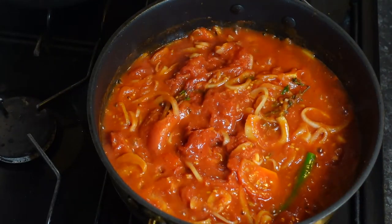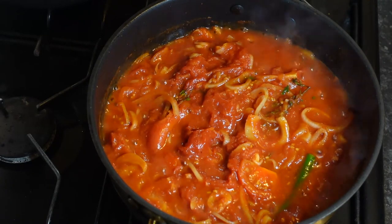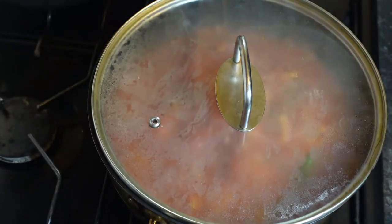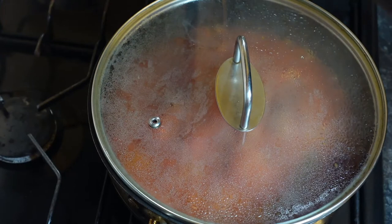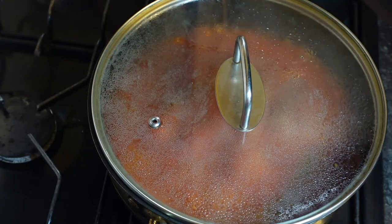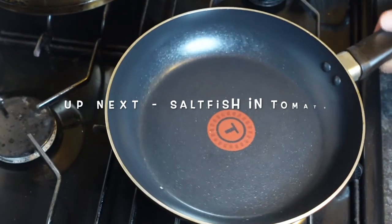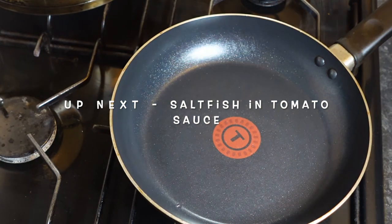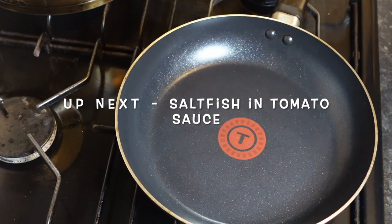So what I'm going to do now is get the lid and pop it on here. If you haven't got a lid, use a plate — but make sure you don't burn your hand when taking it off. We're going to move that to the back burner on medium heat. If it's too hot and the water evaporates and you haven't got a lid, you're going to need to keep topping up the water and keeping an eye on it, because you don't want it to start sticking and burning at the bottom.